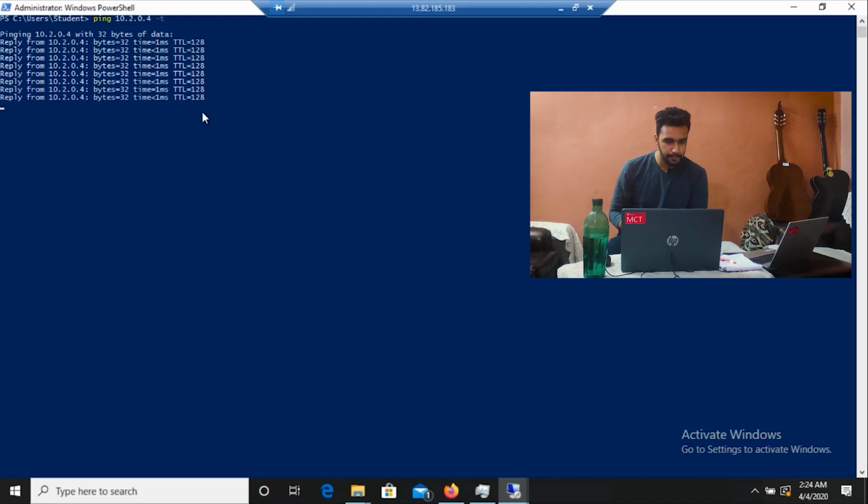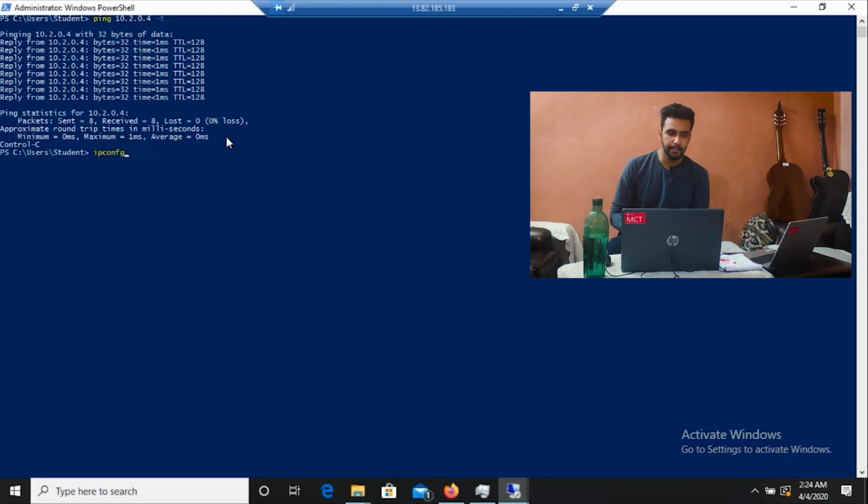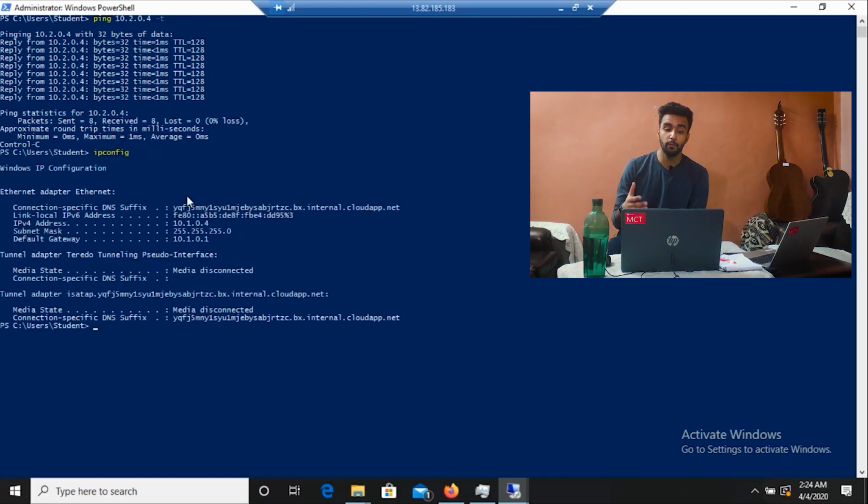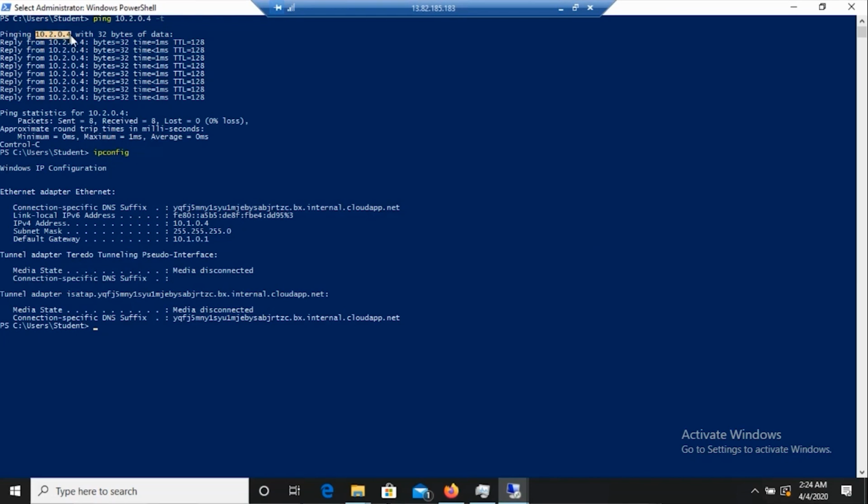Let's see it right here, loss 0%. And ipconfig, just to confirm that I'm doing this from virtual machine 1. Yeah, 10.1.0.4 is virtual machine 1. So I hope this has been clear, and I'm pinging 10.2.0.4. Definitely a different network. You can do that across resource groups too.